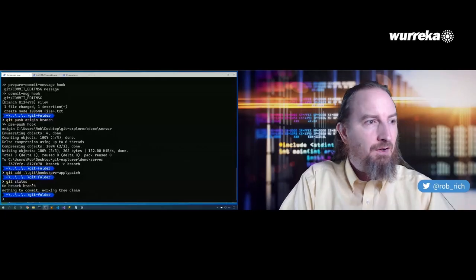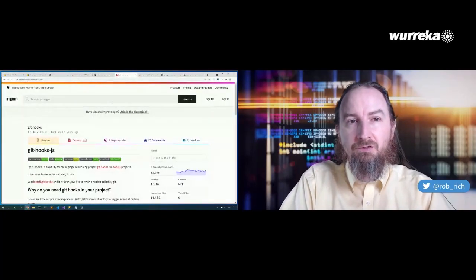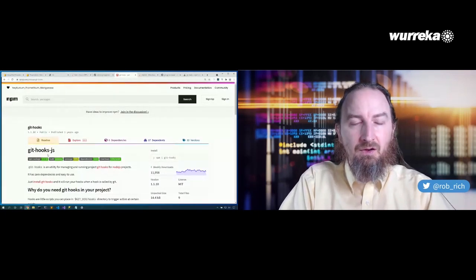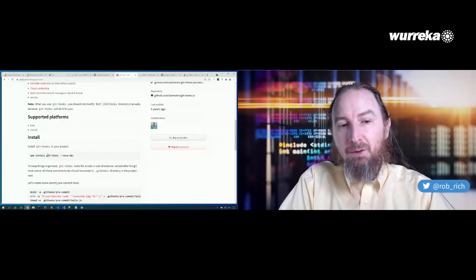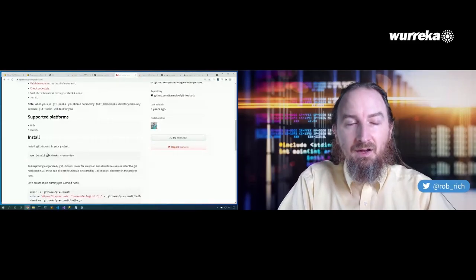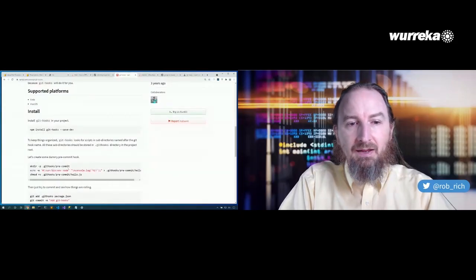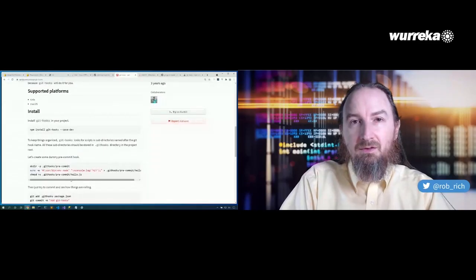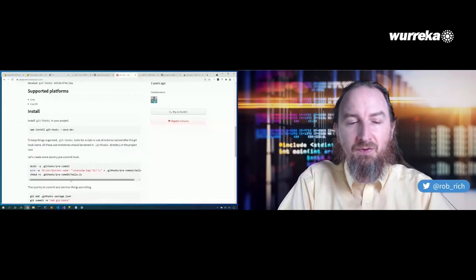Now, if I come in here to this git hooks npm package, this is a great way to be able to do this. Once I install this git hooks package, it will alias all of those commit hooks to files outside of the .git folder. It actually creates a .git hooks folder and names all of those scripts there. And then inside my .git/hooks folder, it will create symlinks off to these files.